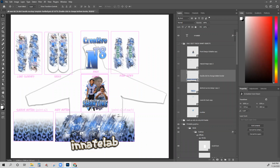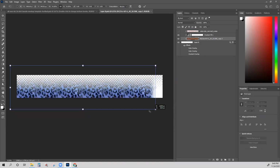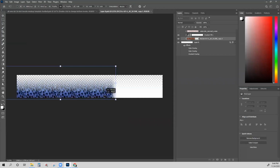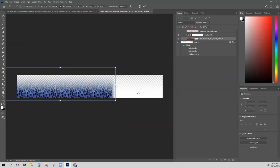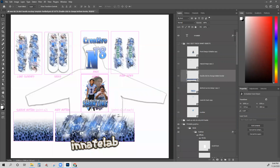Okay, little subtle leopard print. I think I want my print to be a little bit smaller. So I'm gonna go back. I'm gonna make my print smaller by just doubling it up. I resized it, and then I'm gonna just bring a version of that over. Let's see if I like that better. I think I like the smaller print better. Okay, cool. Looks good. All right, so this is going to go on the sleeves.